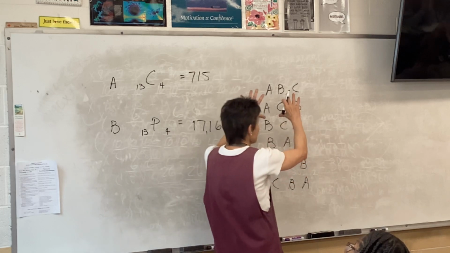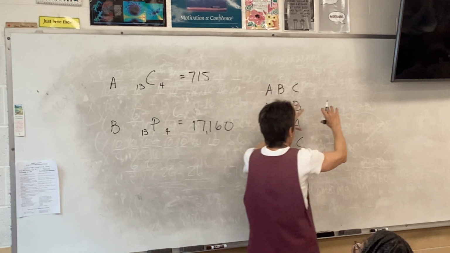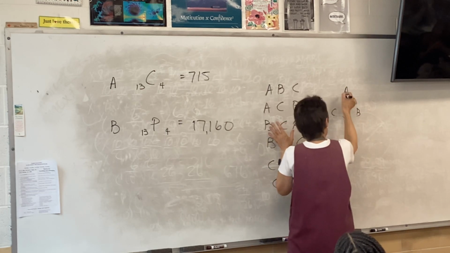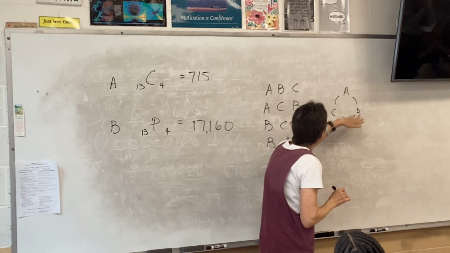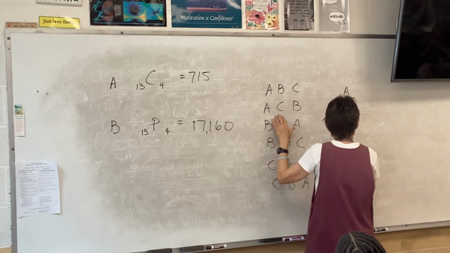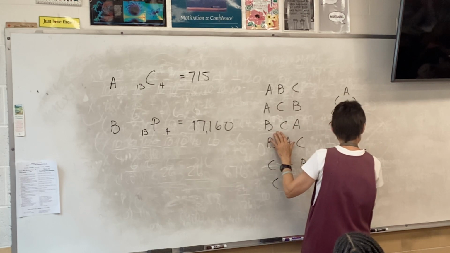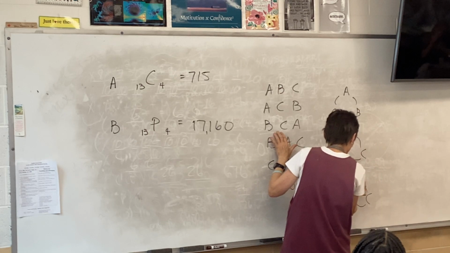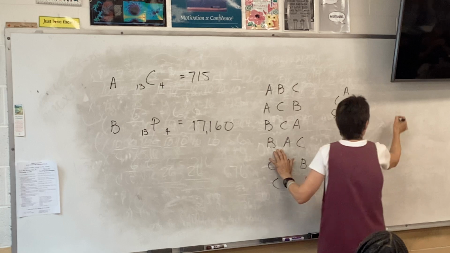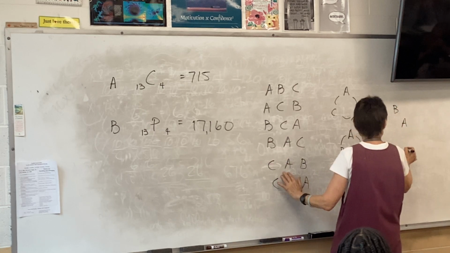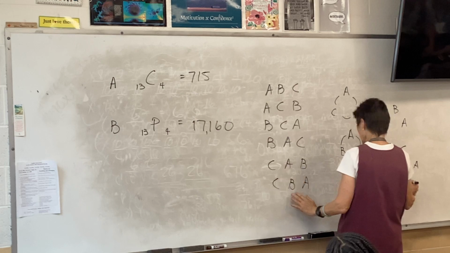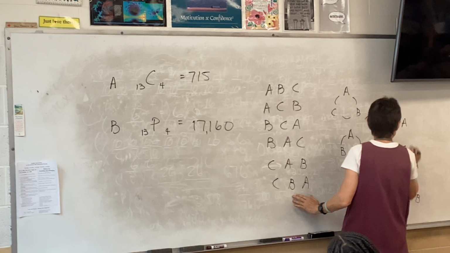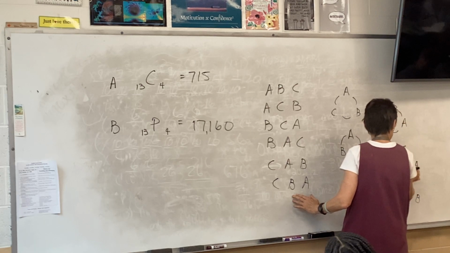Now, I'm going to take these same things, A, B, C, and put them in a circle. There are only 3 of them, so it's not really going to look like a circle, it's going to look more like a triangle. But there's A, B, C. And then here would be A, C, B, and here would be B, C, A. Now remember, these are circular, they're around something. So B, A, C, C, A, B, and C, B, A. Now I want you to look at those for a minute and tell me if you notice anything about them. These are circles now.